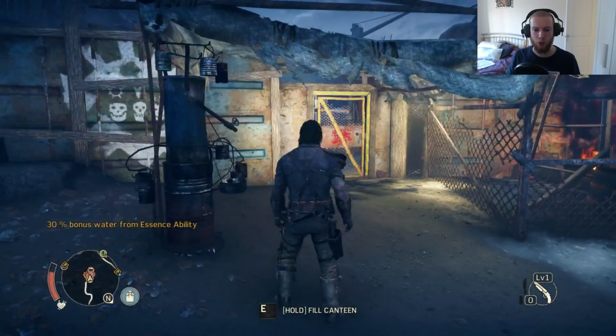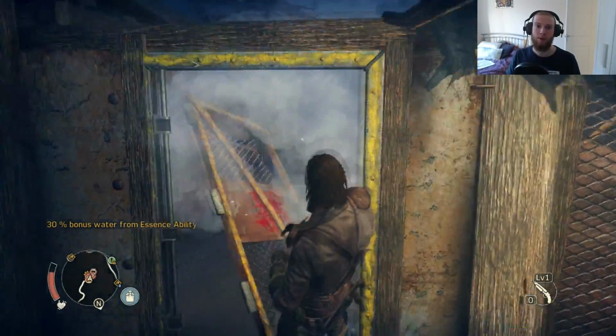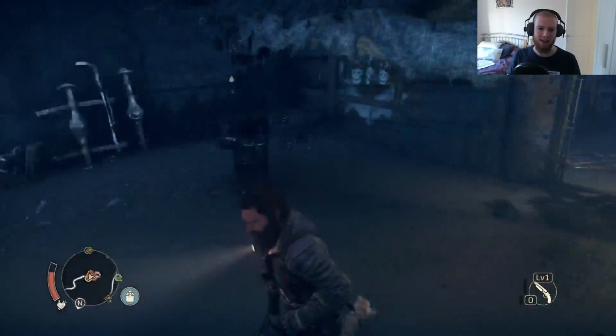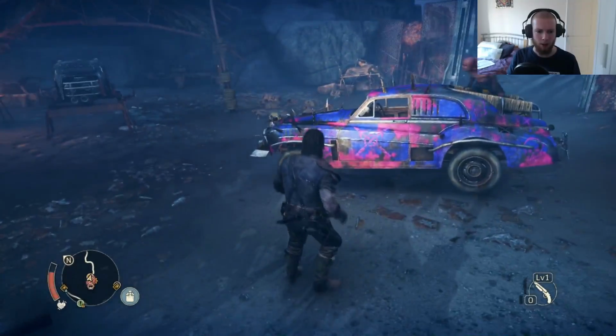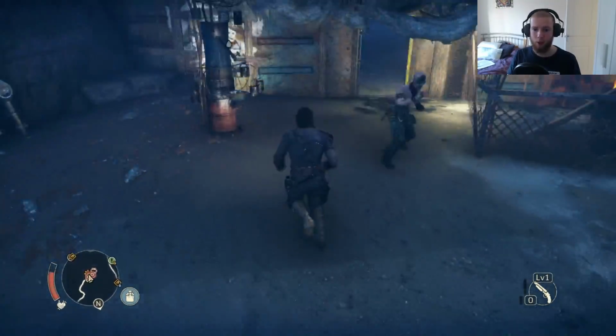Obviously, the game has many shortcomings involving sound glitches, general buggy glitches, like not being able to refuel your car when it's on a slight slant. So if I put this car's front wheel on this rock here and try to refuel it, it just wouldn't let me refuel.